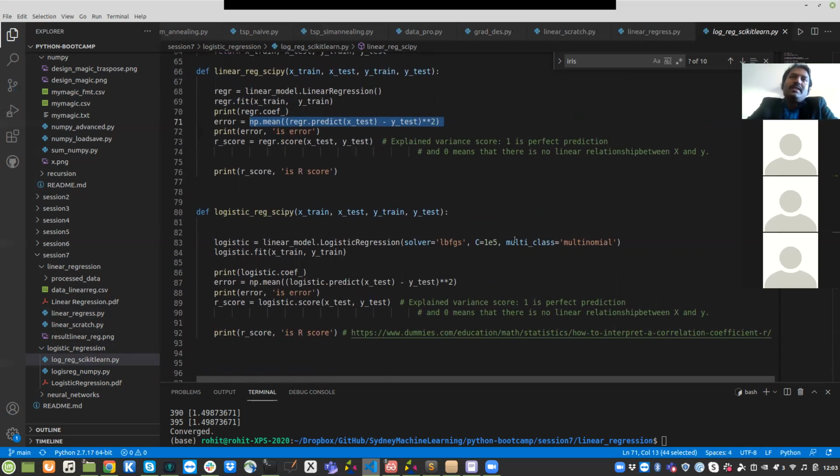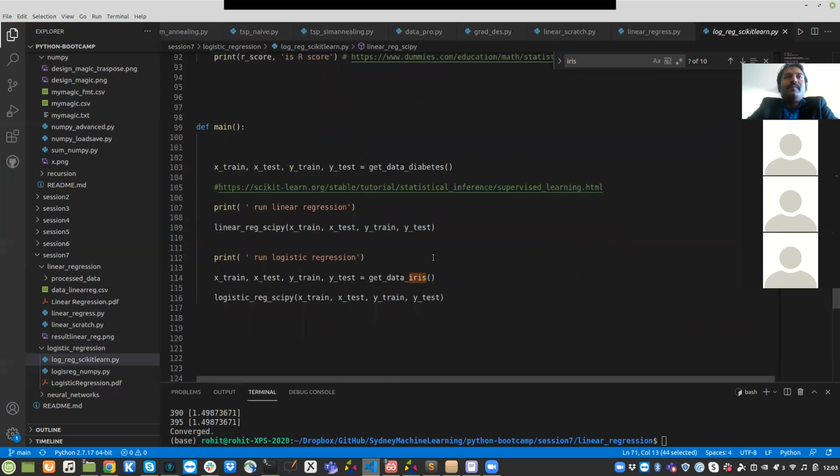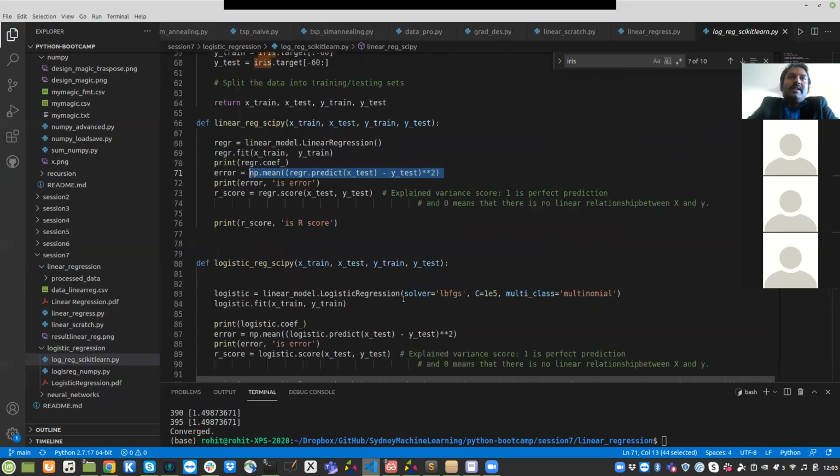Just to note that in this case, for the things that you pass into your logistic regression, if there are multiple classes, then you would have to say multinomial. That basically means there are more than 2 classes.